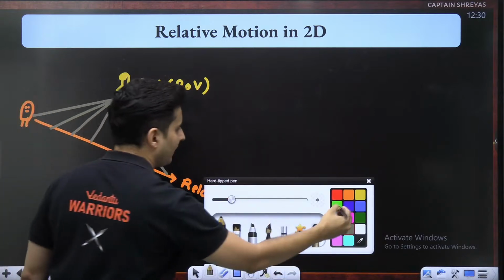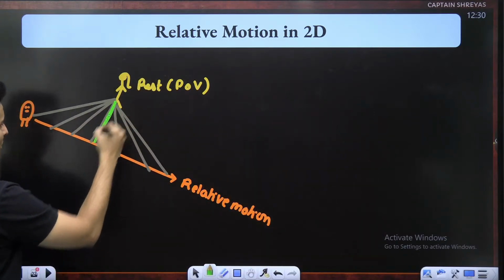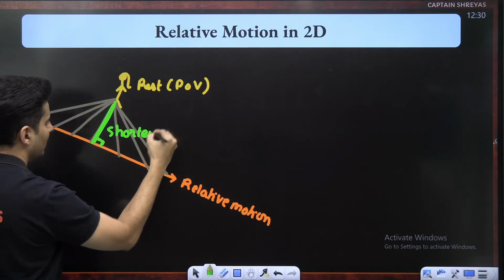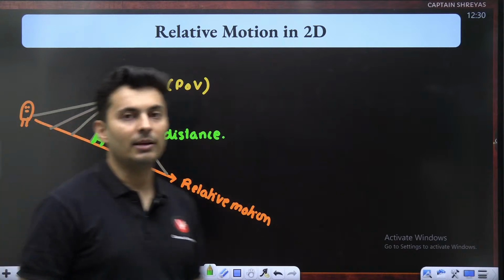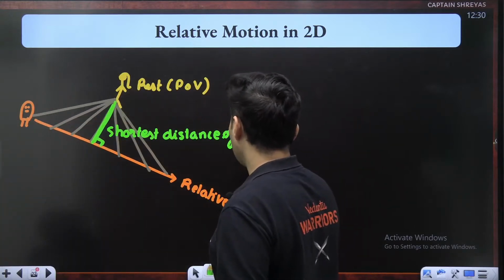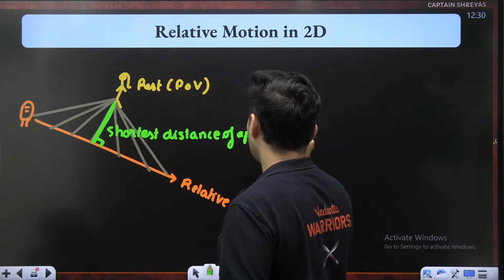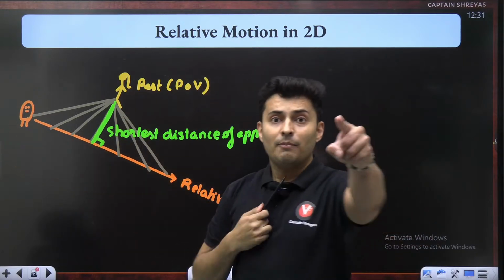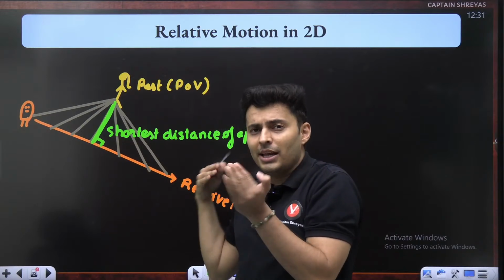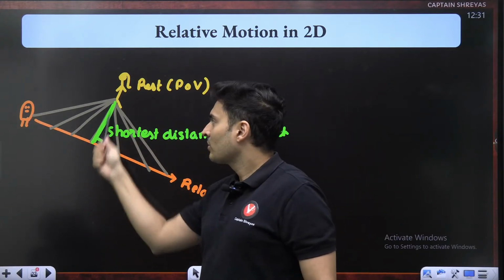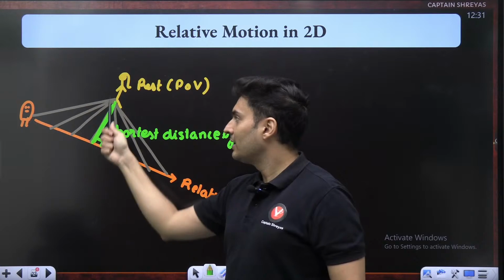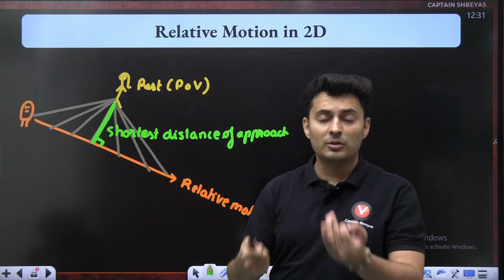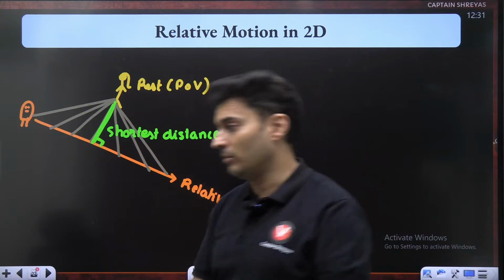and you will notice one of such distances, which is the one over here, this is the direct perpendicular, is nothing but the shortest distance between them. The shortest distance of approach. So when Champa sees Pandu going, Pandu will be the closest to Champa over here, closest. After that, Pandu is never that close. Before that, also he was far. So that's the way in which you solve those questions of closest distance of approach.